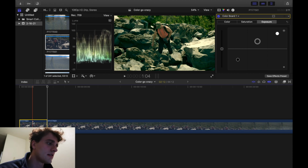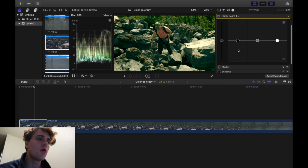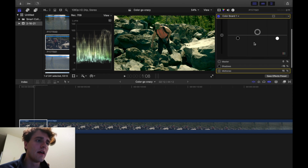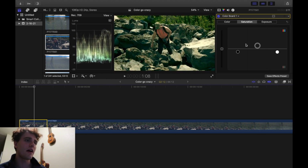Additionally, sometimes messing with saturation is just for fun. A lot of professionals will say, oh, you need to reduce your shadows by about 15%, reduce your highlights by about 15%, so you're not blaring, so it's just not obstructing, and then maybe raise your midtones to like 10%, 15%, whatever. That's a pretty common way to edit. It's not gospel. I've literally posted videos where I jack the master slider all the way up and the midtones all the way up, shadows all the way down. Just mess with it, have fun with it.